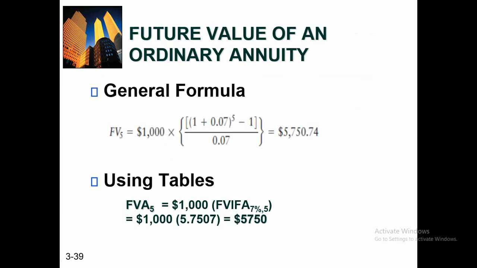So here is the general formula. Here is the FV. We will just simply put the values in the formula. FV, future value, because our time period is 5, so n is 5, is equal to 1,000, my cash flow which I will deposit every year, multiplied by ((1 plus 0.07) to the power 5, minus 1) divided by 0.07. 0.07 is my interest rate which I will earn, which the depository institution will repay me on my deposit.